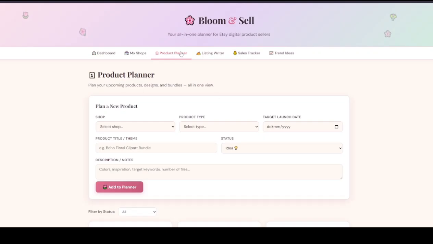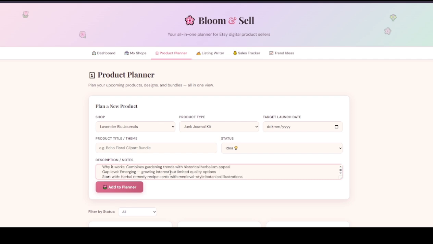So we come back into the Bloom and Sell and select your shop. It's going to be a junk journal kit, and then you can put in here the date that you plan on launching it, if you like, the title of your product, and then I'll just put the description down in here.